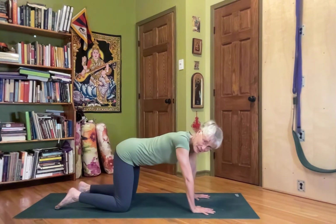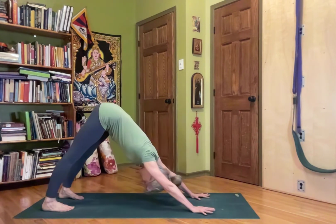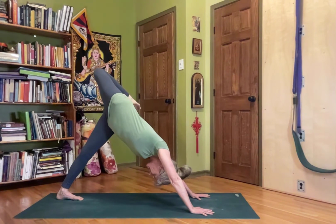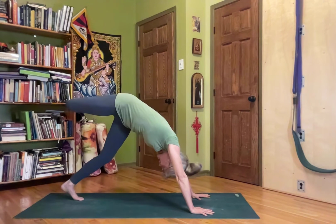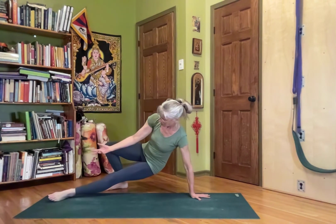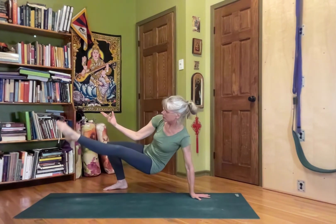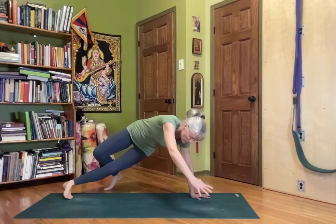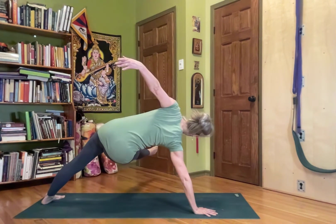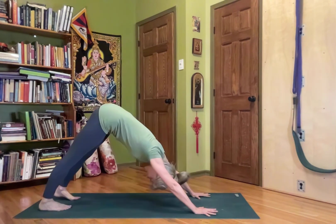Beautiful. And now let's put part 1 and part 2 together. So tucking the toes, hips up and back. Sweeping right leg up, open the hip to the side, knee bends, and open and close that knee a couple of times. And then slide it down the back of the leg and tip it over to the side, floating left knee up. Left knee comes down and then sweeping it up. Big arch in the spine once again. Drawing that leg up and coming back, right knee to right elbow, flatten the back foot, float the leg out to the left, let it land, fallen triangle, sweeping up and coming back, downward facing dog.